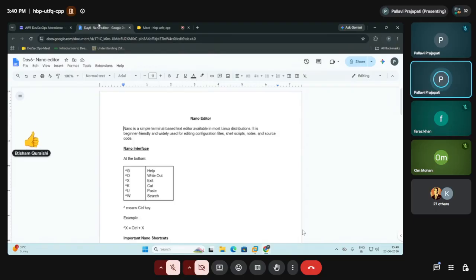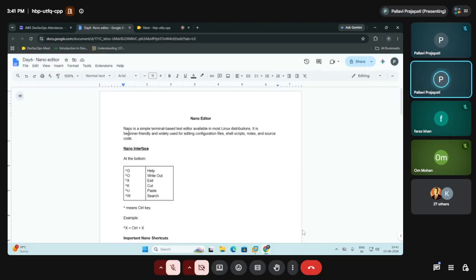I will tell you about the Nano editor today: how you can write, read, cut, paste, everything about the editor. And we will also see some other commands. How can we sort if we have something in a file, how we can use the sort command, how we can use the grep command to search something. So we will see the Nano editor today, and if we have some time, then we will proceed to process management commands also.